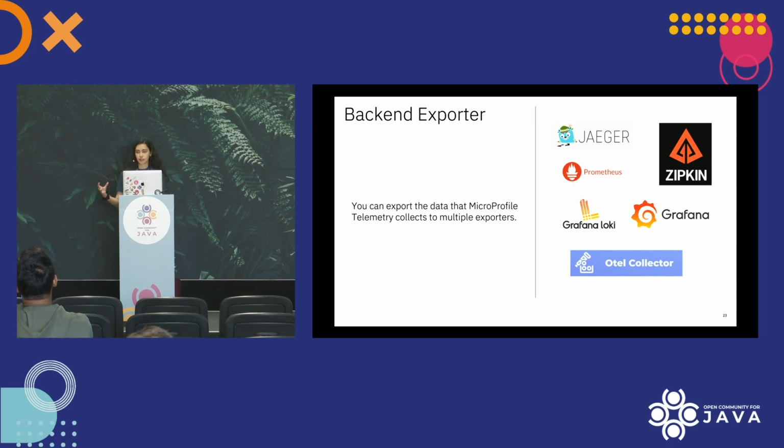So you've got OpenTelemetry collecting your data for you, instrumenting and picking what specific things to send, but where does it send it to? So you're going to need a backend exporter. And you can export all the data that MicroProfile Telemetry collects to multiple exporters. You've got Jaeger and Zipkin there for tracing, Prometheus and Grafana for metrics. You've also got other parts of Grafana like Grafana Loki. And the OpenTelemetry collector is one backend exporter which collects all of your telemetry data and will export it and distribute it in ways that you want, maybe through filters, different configuration in order to minimize what you export to its backend like Grafana, Prometheus, that kind of thing.